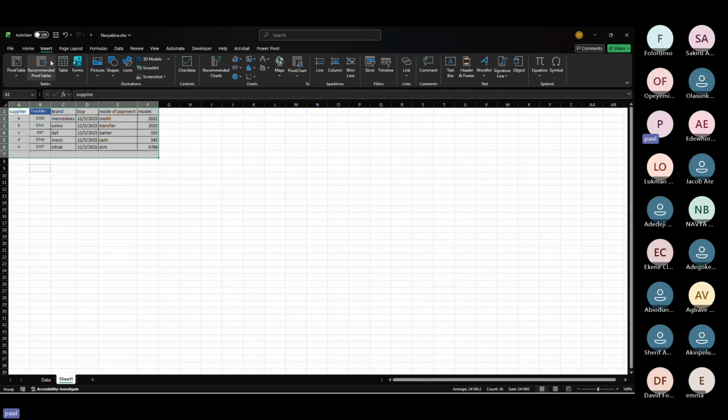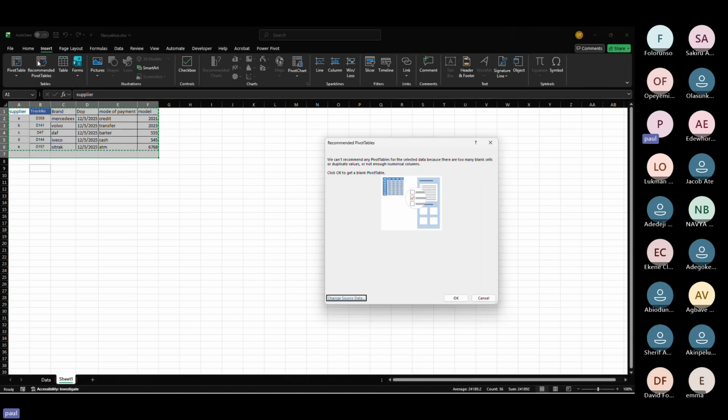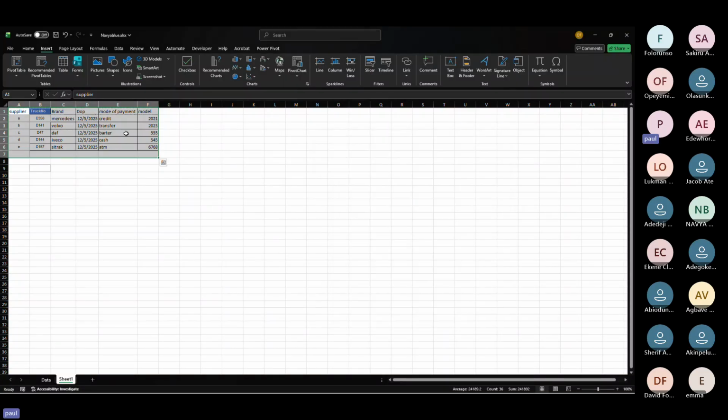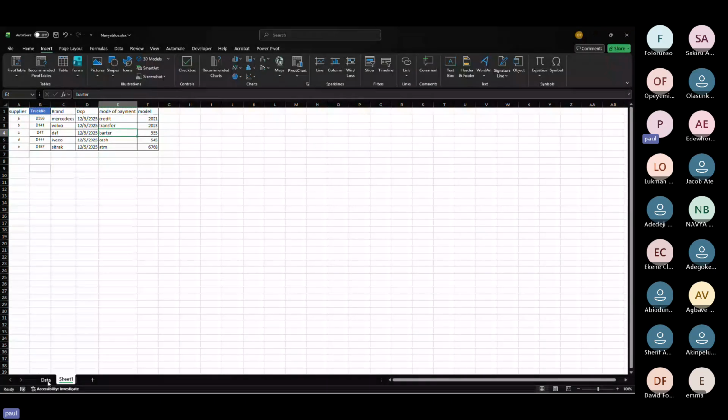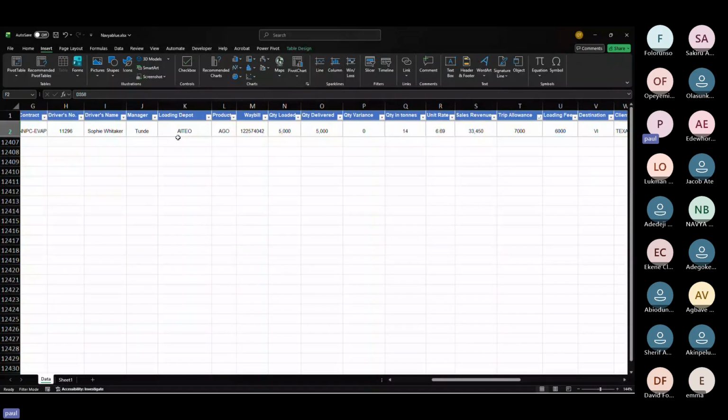Let me just show us an example. Recommended pivot table. So okay, let me just click. You can see. Let's see, maybe okay, because there are too many blanks. There's no blanks now. Okay. I think I've seen what you're saying. So if I click here and I say recommended pivot table, but there is no blank now, it's supposed to bring up something. So let me use the main data just to show us.